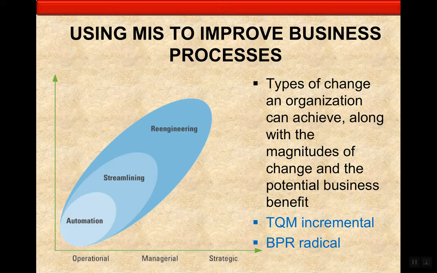You'll see the kind of automation a lot of organizations did early on. There was a lot more emphasis on automation back in the 70s. What companies would do is bring in a computer application to help automate pieces of a process. You got efficient, and you gained advantages around that. Then you saw streamlining, which is the next thing.